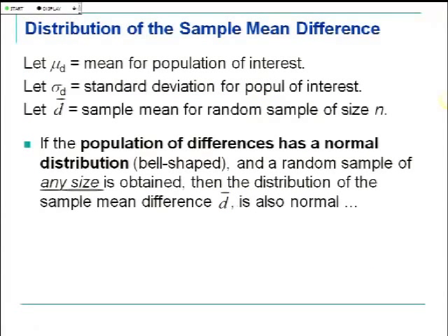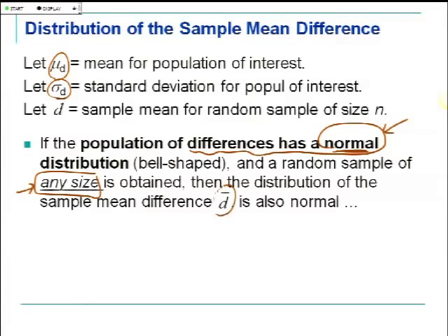If you have the true mean difference for the population and the standard deviation, and then you take some sample that's random, if you know that your differences have a normal distribution to begin with, the differences in weights, if you sketched them and looked at the model, would be normally distributed. The differences in scores, the differences in cholesterol levels, whatever it is, if that response has a normal model, then you can take any size, large or small, but make sure it's a random sample, and calculate that d bar, and we know what resulting model we'll get for the values that the sample mean difference could be.